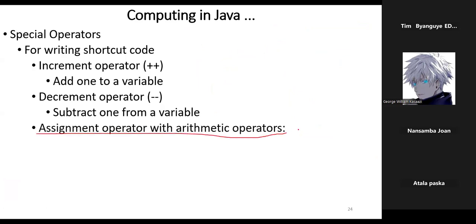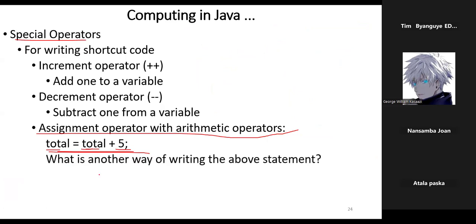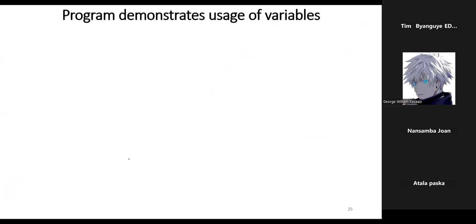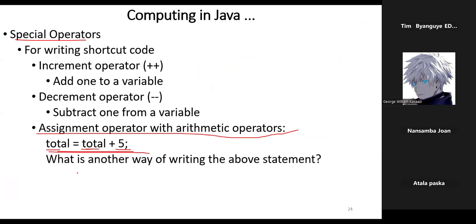Well, how do we use assignment operators with these arithmetic operators? You have an operation like this down here where you say total is equal to total plus 5. We're still looking at special operators. This is fine, but someone else can rewrite it. Oh, by the way, no, I won't ask you, because this was meant to be like an in-class kind of discussion.